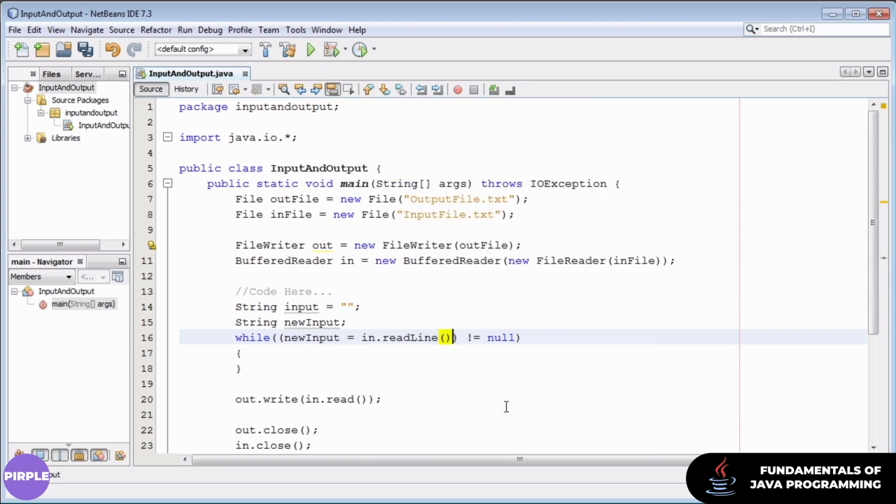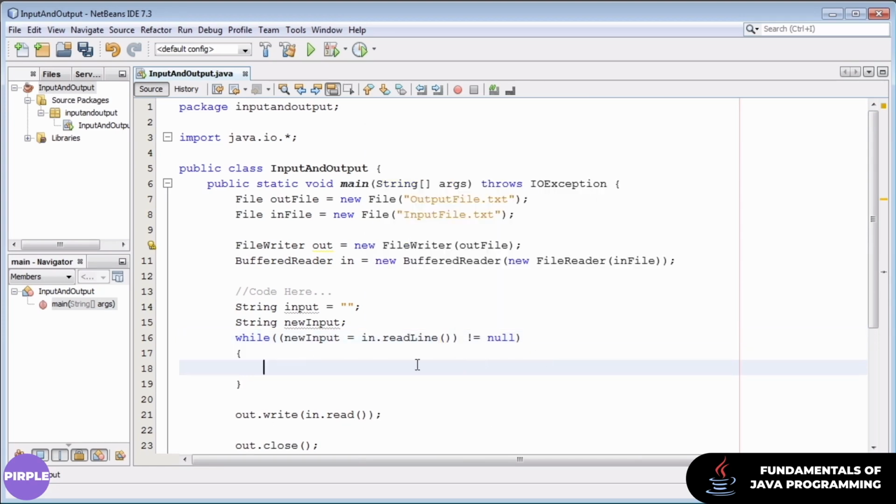Oh, and the method is readLine, not nextLine. If new input does have a value, if the variable is not null, then we know that we've read in legitimate text from our file, an entire line of legitimate text actually, because we're using the readLine method. If this is the case, we should add this new line of text to our input string.